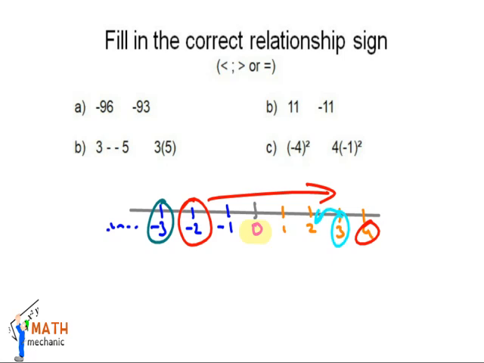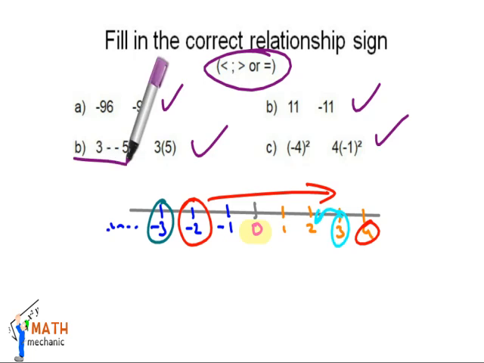And when you then specifically take a look at the questions that they give you to do, you need to compare them. You need to decide which one is the smallest of the numbers that they give you, or are they just simply equal. For the number B and number C at the bottom, you'll see that should actually be C and D. Doesn't really matter, but you can see that those two at the bottom, you need to do some calculations first. Then you can compare the answers to see which one is the smallest and which one is the biggest.